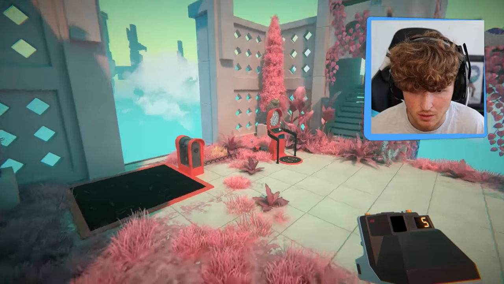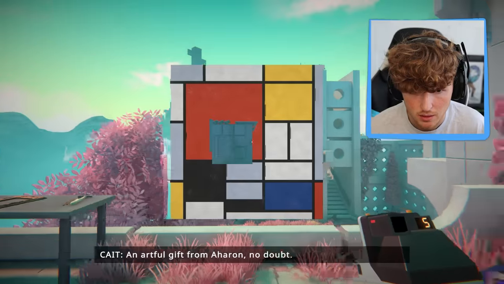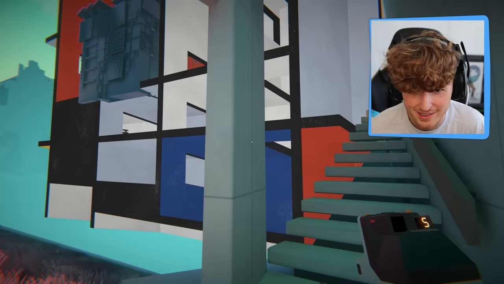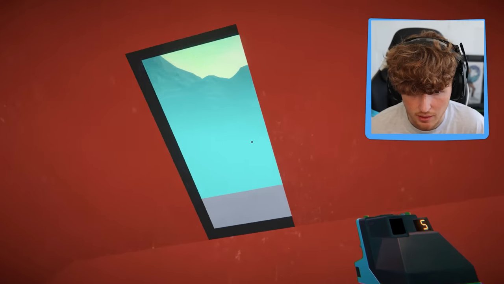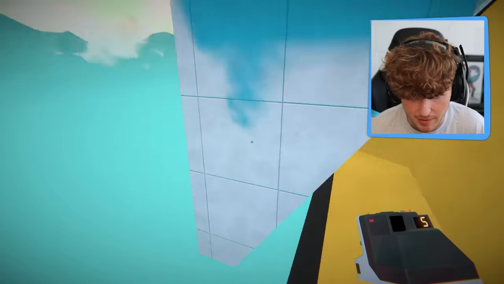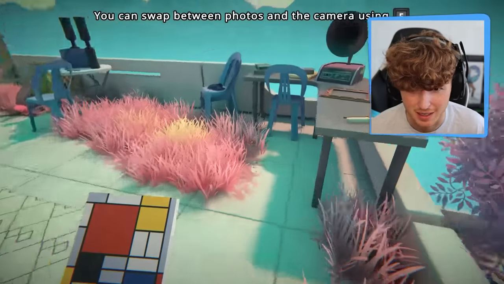Okay, what's over here though? Pick up painting. An artful gift from Iran. Wait, what? What is this? I'm so confused. Is there anything in here? I'm just checking before I spend all my time. This is so cool. I'm in a painting currently. There's nothing in this painting. What's it for? I don't freaking know.